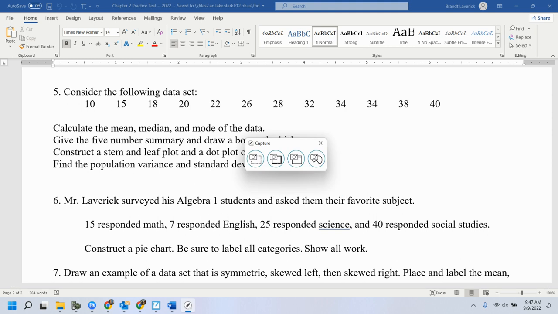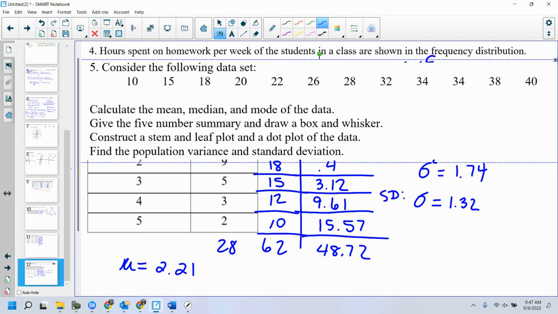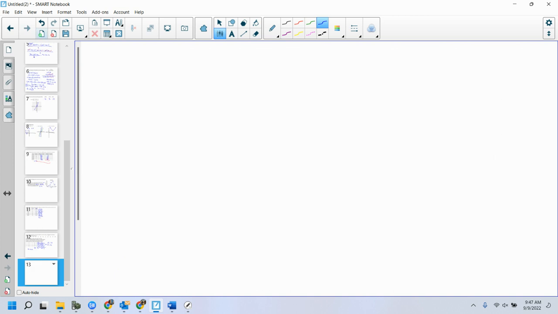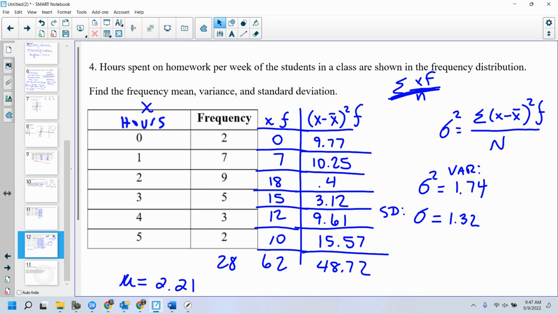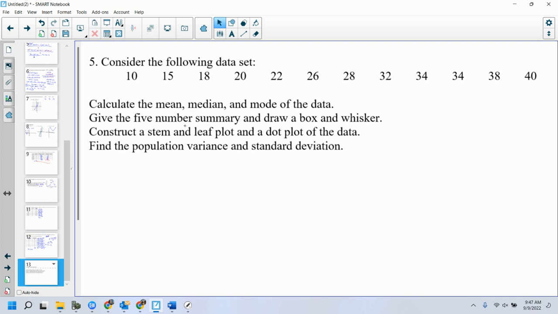Oh, I did send to the current page. I don't want to send to the current page. It's going to get all jumbled up. That's okay. I can do this. I can fix this. There we go.